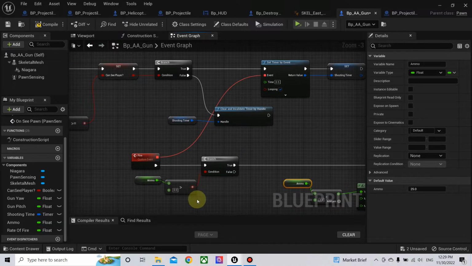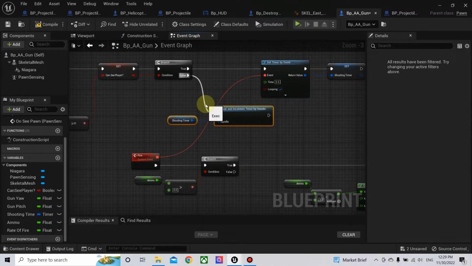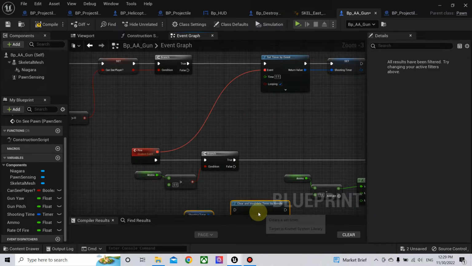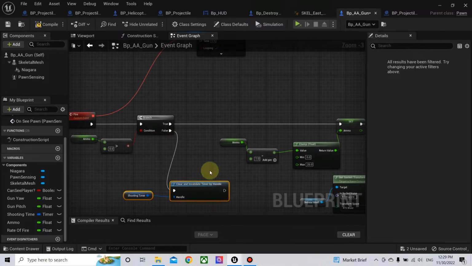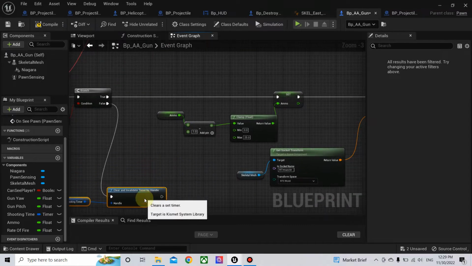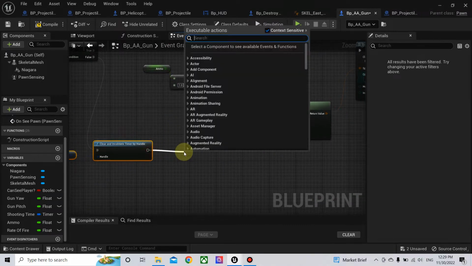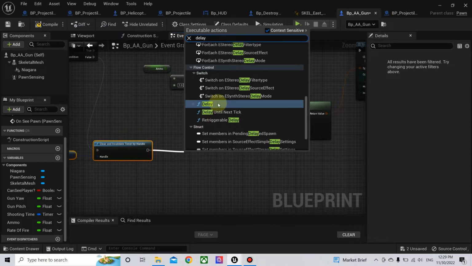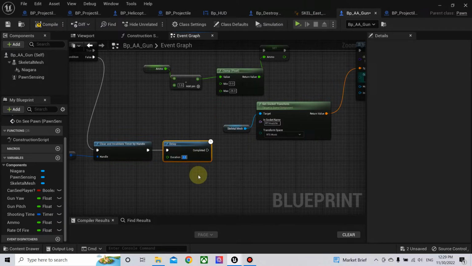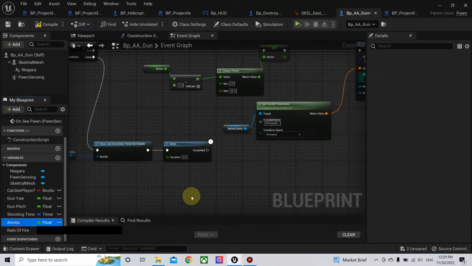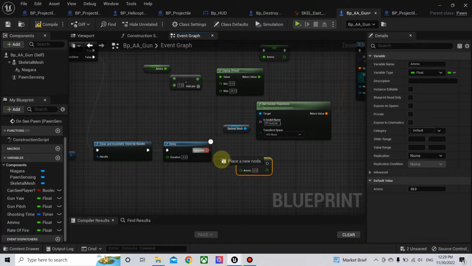Now if the ammo is 0 or below, we need to stop shooting, clear and invalidate camera handle, and then we'll add a delay, reload time 3 seconds. Then we will set the ammo as 25 again.